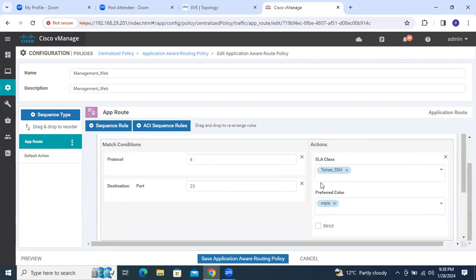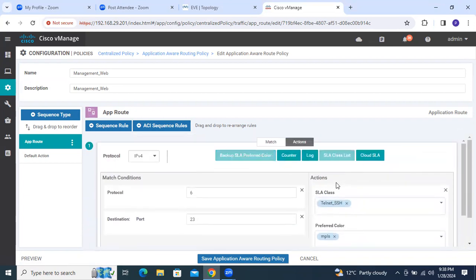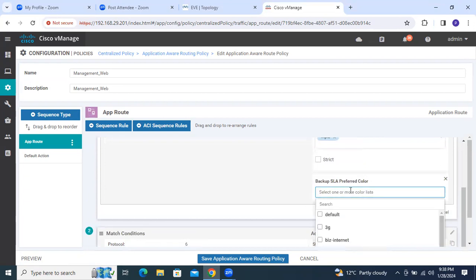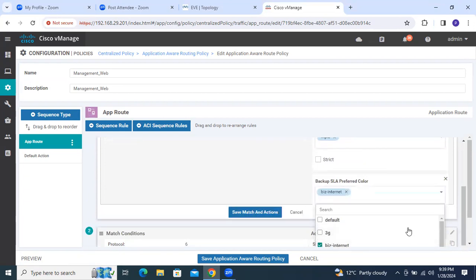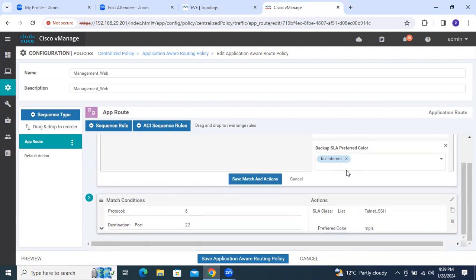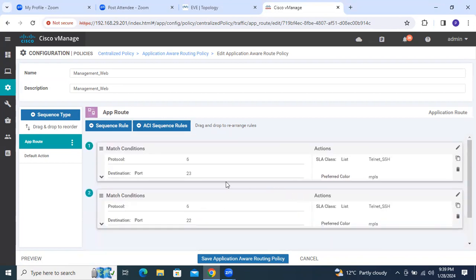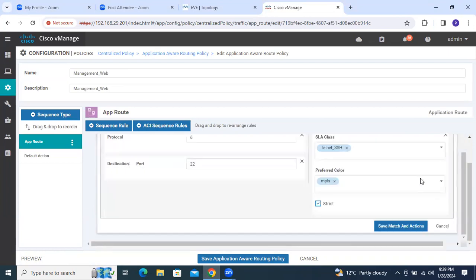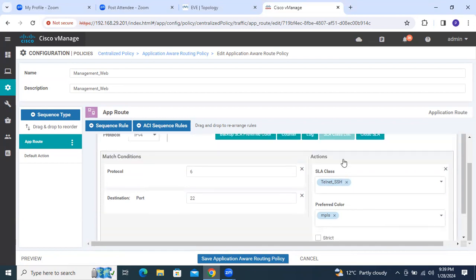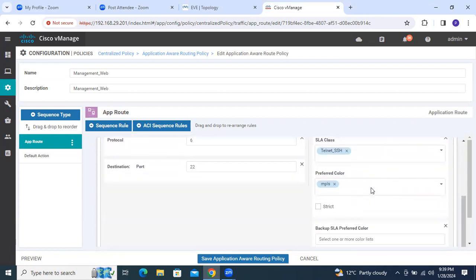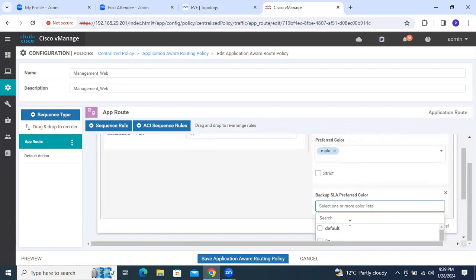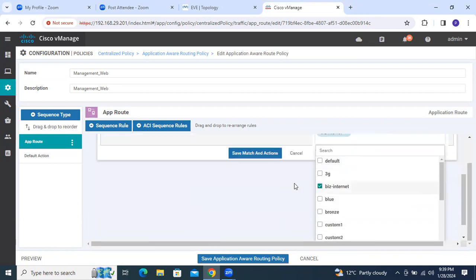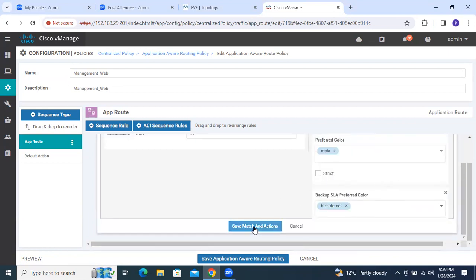I'm just removing this one, and then after that, what is the backup? Backup, I'm going to choose here the Biz Internet.